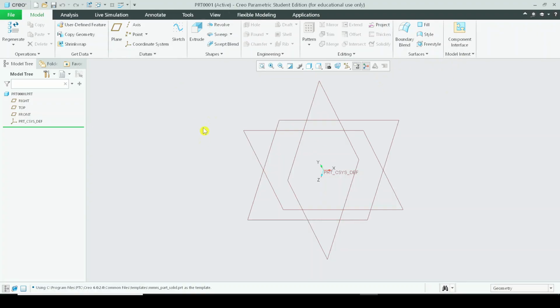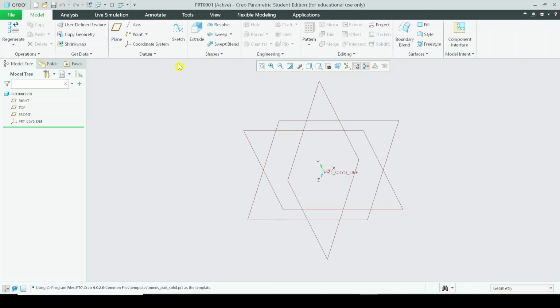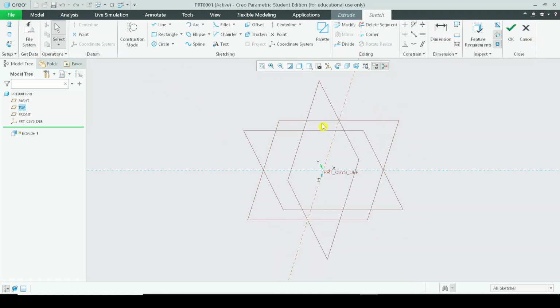All right. So first and foremost, let us try to create a cuboid over here, which is having a distance of 0.8 by 0.4. So I'll just go to extrude over here and create the central plane from the center rectangle. I'll just try to create a simple cube over here.